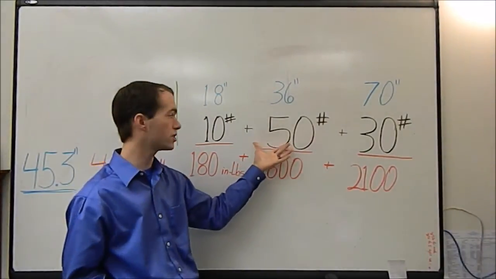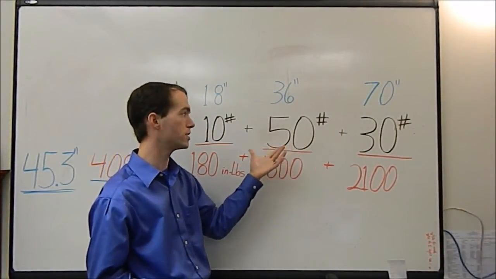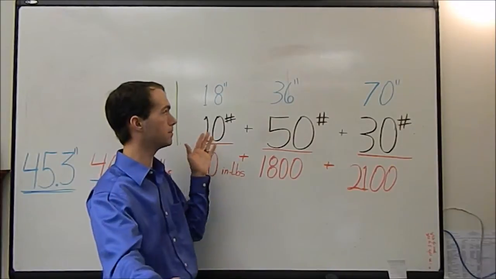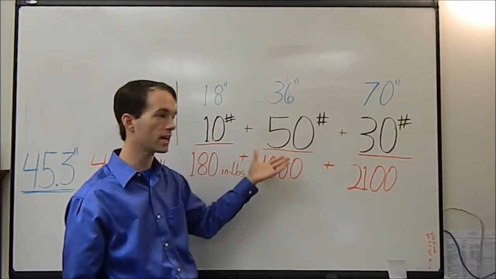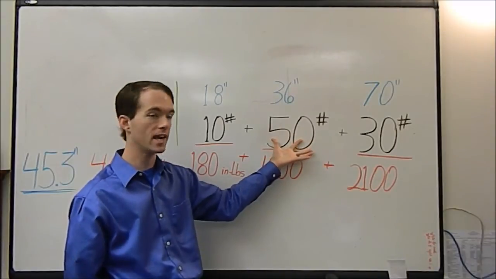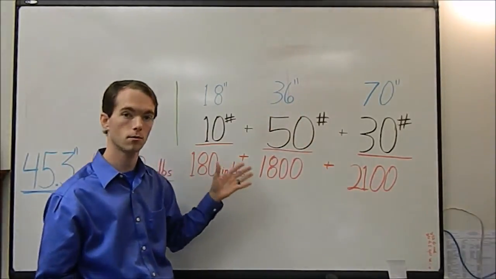This could be maybe the center of mass of your boat. Maybe your boat weighs 50 pounds and it happens to be 72 inches long so it's concentrated at halfway at 36. Maybe you've got a really lightweight kid that's going to sit at 36.